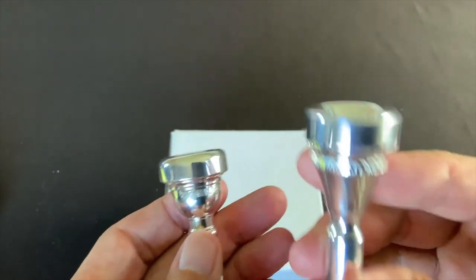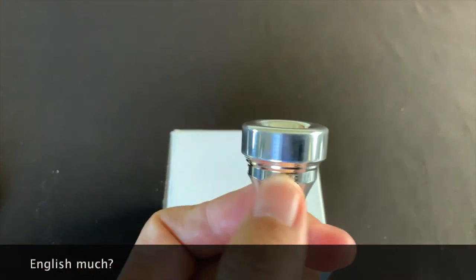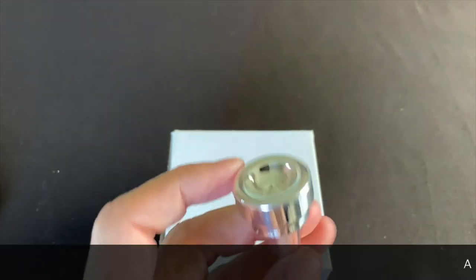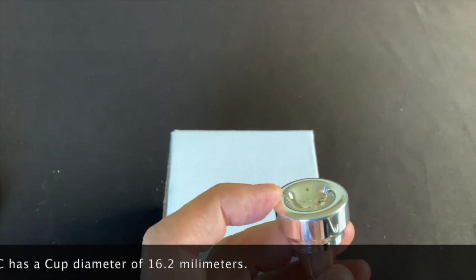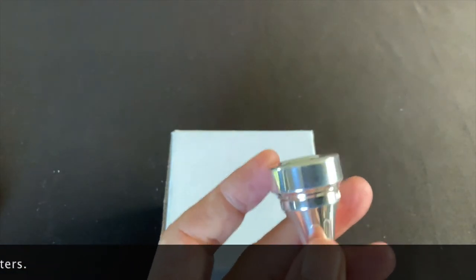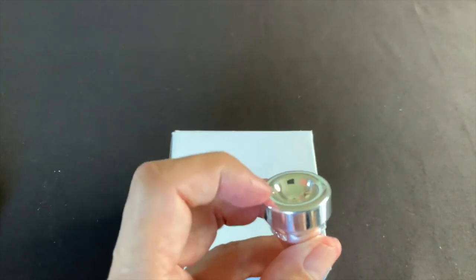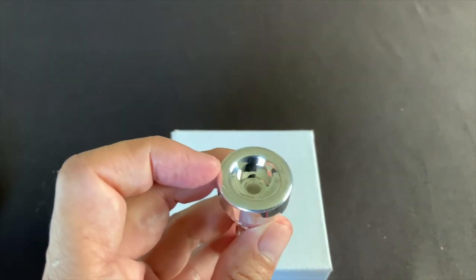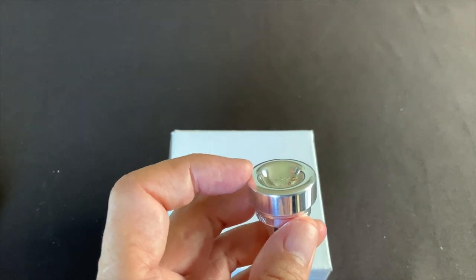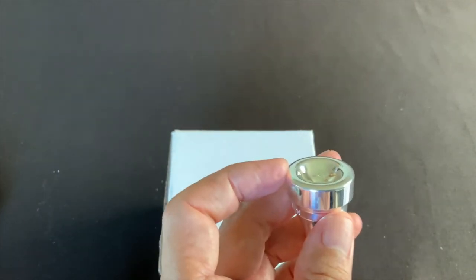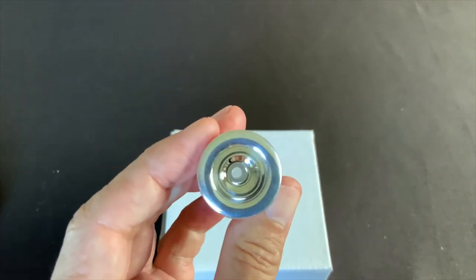Now, one thing I haven't said about this Dennis Wick is that its numbering or conventions are very different, right? What is 4E? Like, how does that translate when things we've been looking at are like, let's say you have a 7C. So the 7 doesn't indicate the millimeters or the actual width, but roughly the size. So, for Dennis Wick, they go from, their first letter goes from 1 to 5, where 1 is their widest. So that's kind of like the Bach naming convention and that Yamaha also, and Shilke also prescribed to. So it's about 17 at the widest. And then 5 for Dennis Wick would be their smallest cup, which goes all the way down to 16. So a half a millimeter smaller than this one.